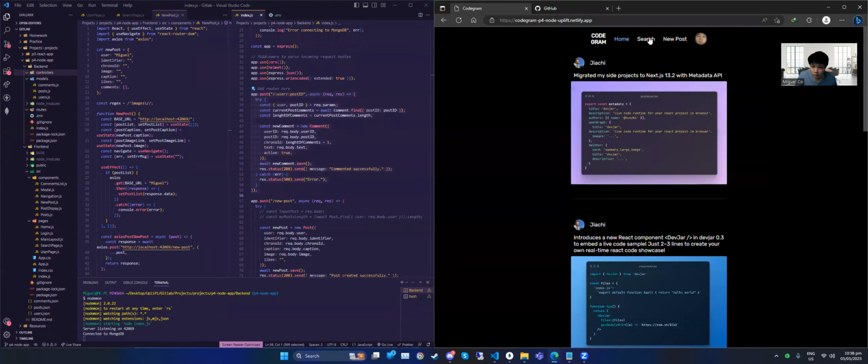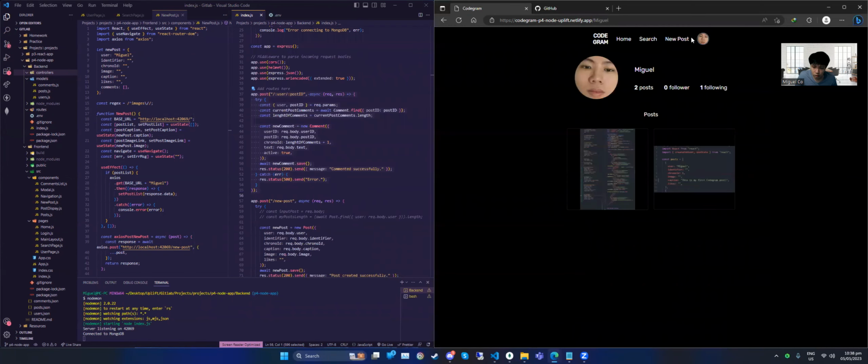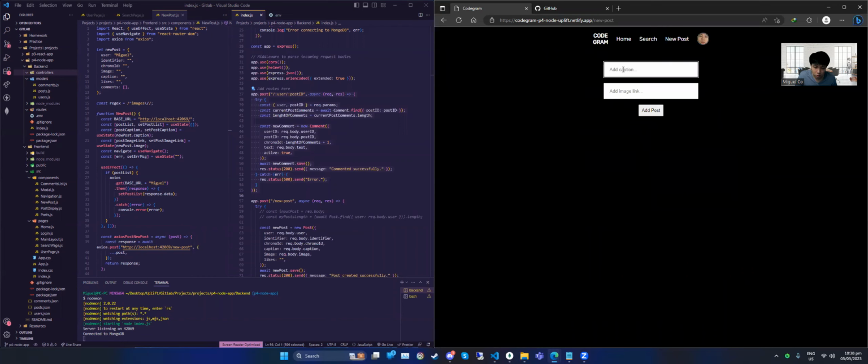For now, I think that's most of the functionalities. I think I can also try to add a post here. Let's try. This is my third post, as I already have 2 posts. For the image file, for now, it's just dummy data.